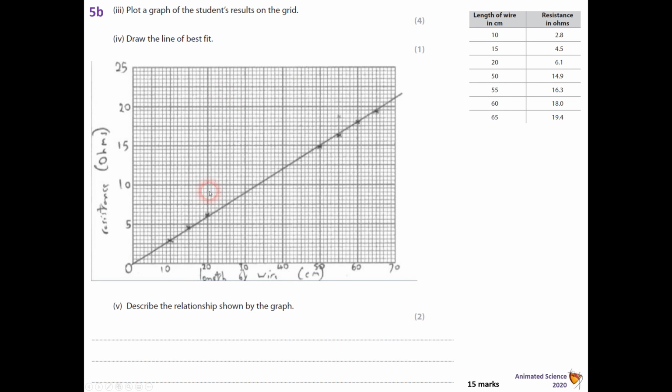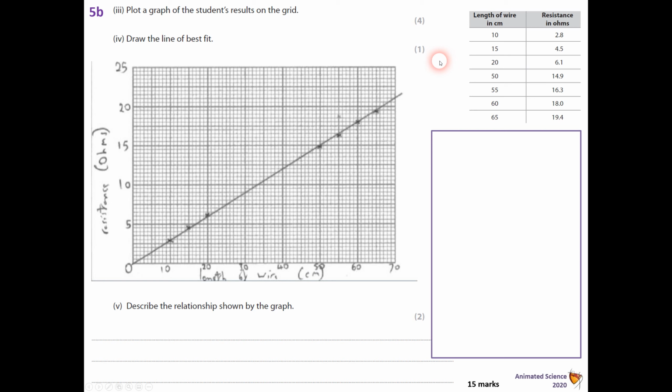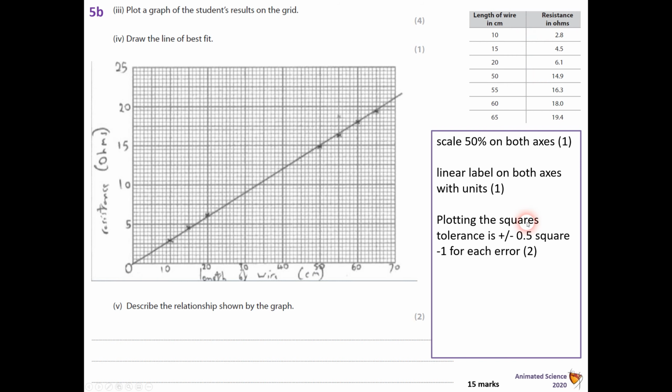Well, this is what the example thought we should do. A simple sort of line graph with our data points. I don't think his or her crosses are that big. Personally, I draw slightly bigger crosses. The scale should be 50% at least on both axes, and in this case it takes up most of the space. Linear, labelled on both axes, that's correct, so you're just transposing what was on the original question. I mean, that's very simple, and the units are there. How can you go wrong?